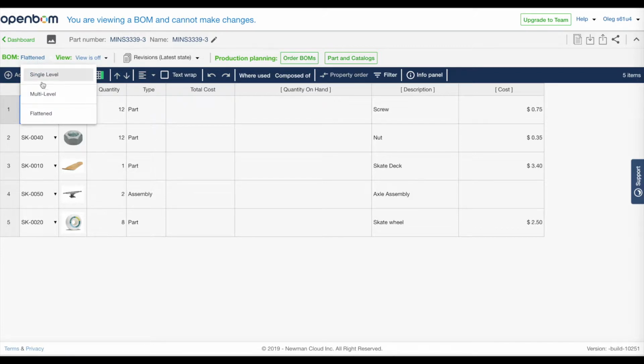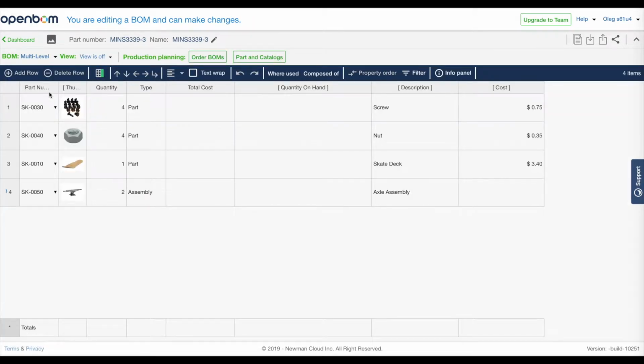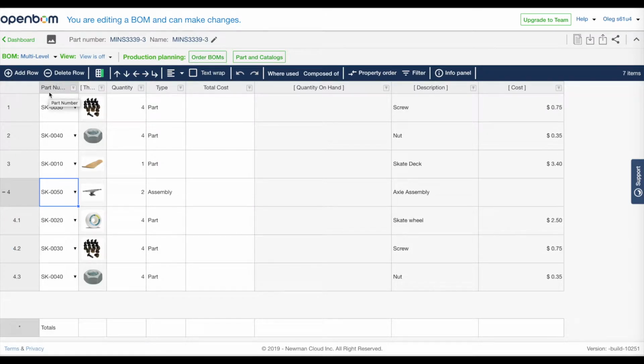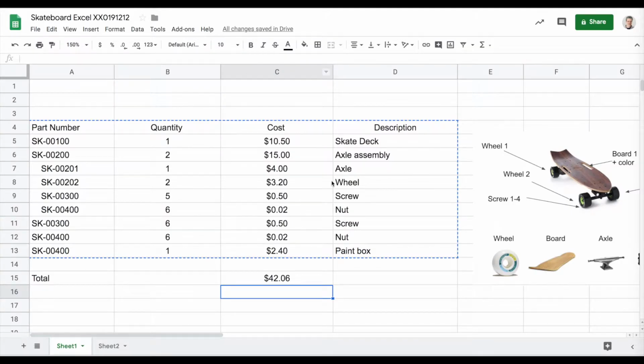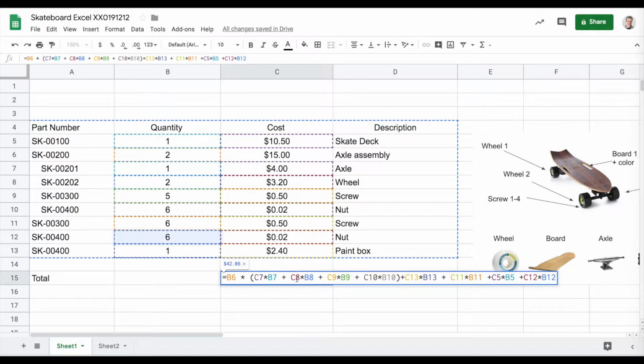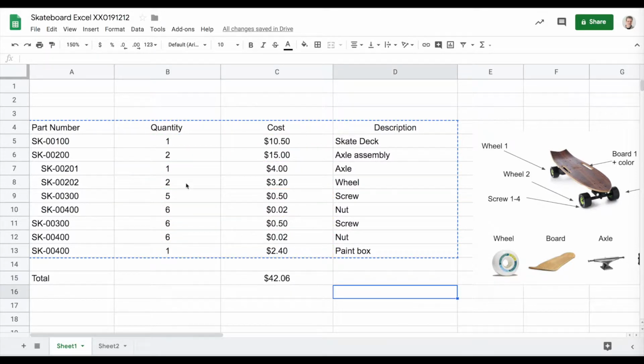So let's move on. Another feature is practically impossible to do in a spreadsheet, although I can show you how I do it. If I have a spreadsheet and I would like to calculate the quantities, I can do it by applying a formula. As you can see here, I have a formula. This formula is defined for this particular structure of the bill of materials. So technically I know that this component is a sub-level, but in fact the spreadsheet doesn't know this.